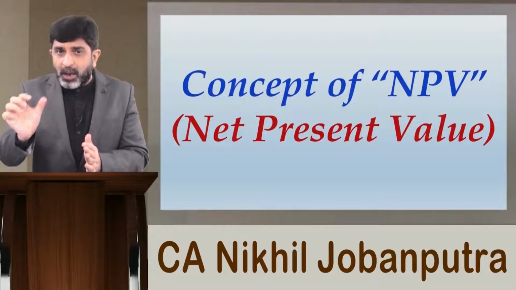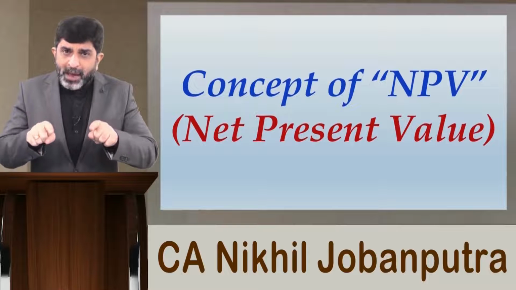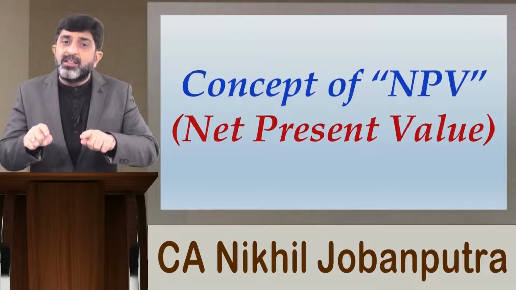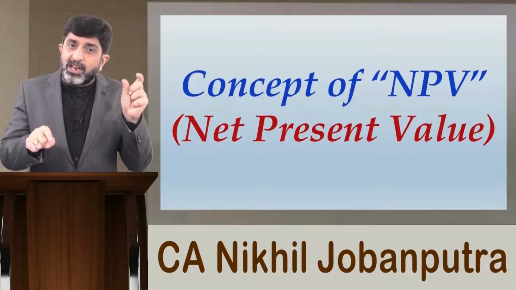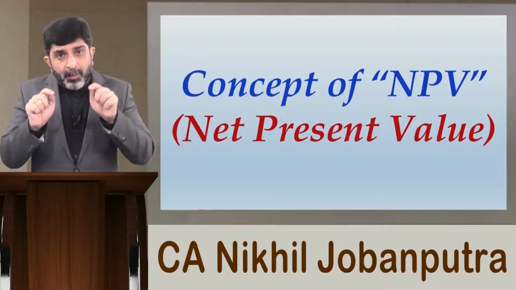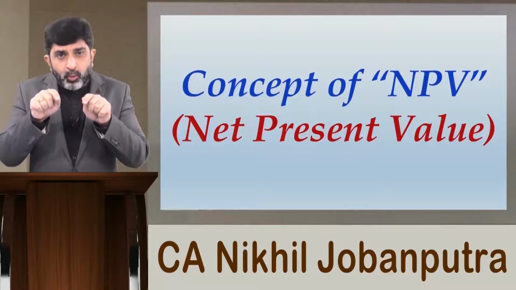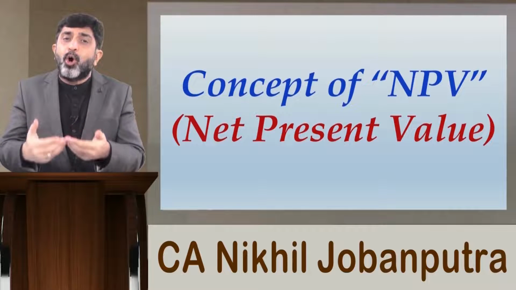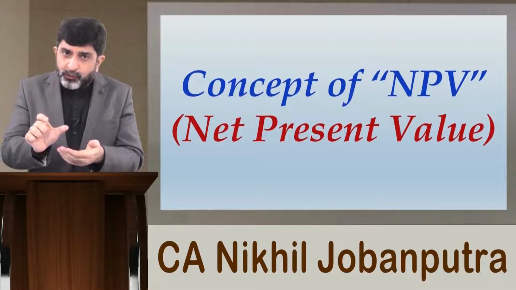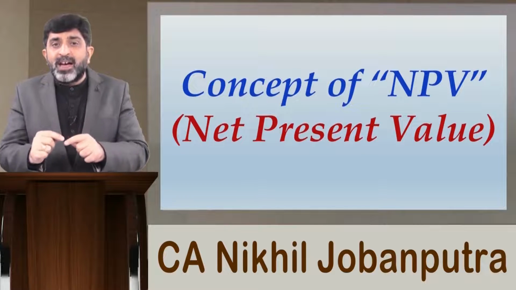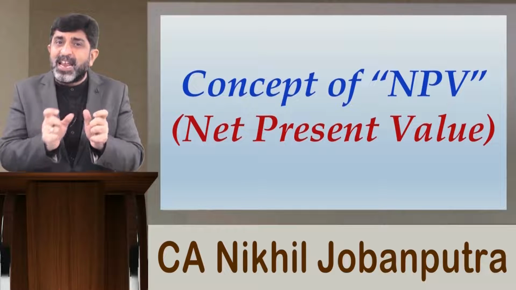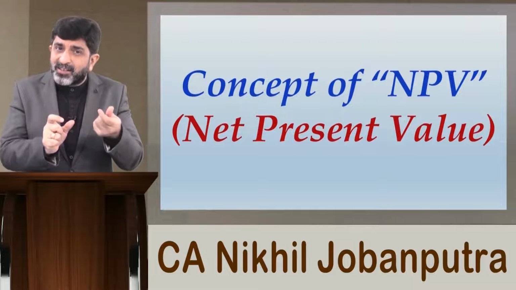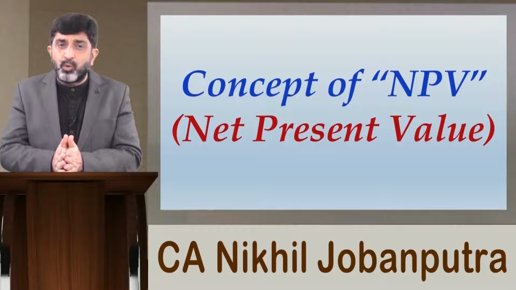Why we call it discounting rate is, the present value of any cash inflow is always going to be lesser than the amount of cash inflow itself. So when the amount of cash inflow is converted to its present value, that present value of cash flow is also known as discounted cash flow. So if the expected rate of return is 10% per annum, you will consider 10% per annum as the discounting rate.